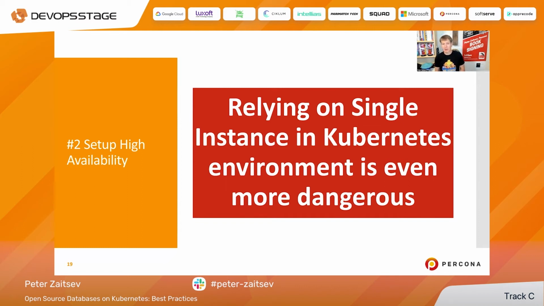Now, in Percona, in our operators, and we have operators for MySQL, for MongoDB, and for Postgres, all of them support high availability out of the box. And even more, we really require you to put operators in some separate unsafe mode if you want to deploy them in a non-highly available environment, because we want to ensure you really understand the risks of data loss you accept.